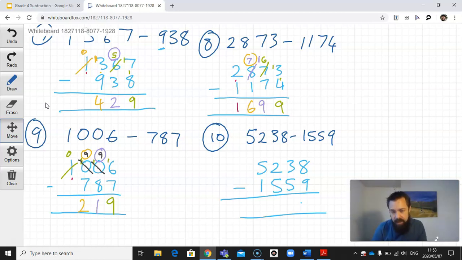Okay, so I'm going to go 8 minus 9. The bigger number's on the bottom. I can't do it, so I have to borrow. The 8 becomes a 2, becomes 18. 18 minus 9 is 9. 2 minus 5 I can't do, I've got to borrow. So now 12 minus 5 is 7. Go to my hundreds. 1 minus 5 I can't do, have to borrow. 11 minus 5 is 6. And in my hundreds, 4 minus 1 is 3. And so my answer is 3,679.